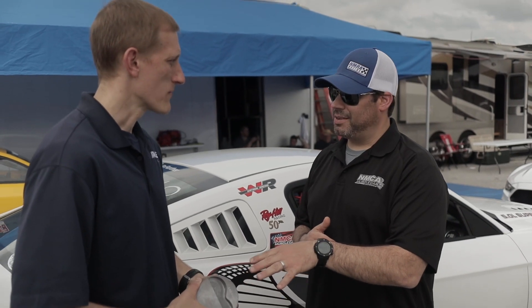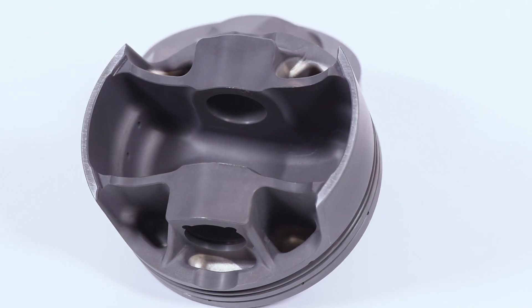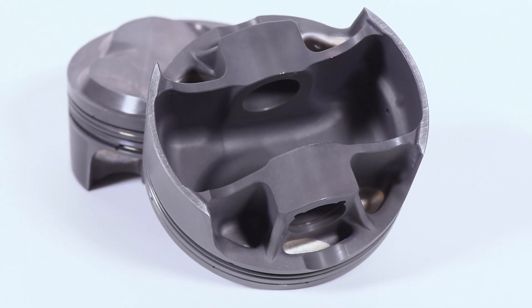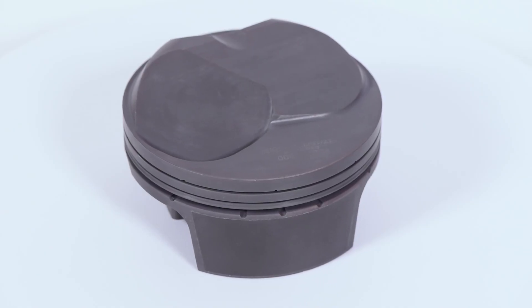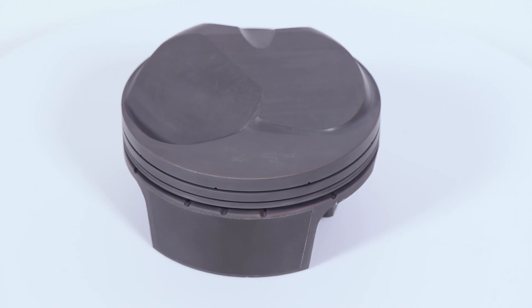I think one of the most distinguishing marks about a Mahle piston is the color, which is the coating for you guys. Can you describe a little bit about that? We offer a dual-coated piston in every application we sell. The phosphate that makes it gray is a dry-film lubricant — it's an immersion process, so it coats the entire piston, and it gives you good ring break-in, pin break-in. It's very robust for helping you protect against scuffing. The gray patch that we put on the skirt is our proprietary Grafal coating — it's a graphite-based coating that aids with friction reduction and protection from scuffing in adverse environments.